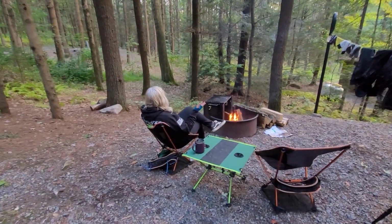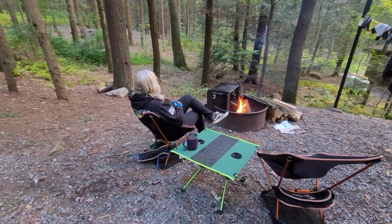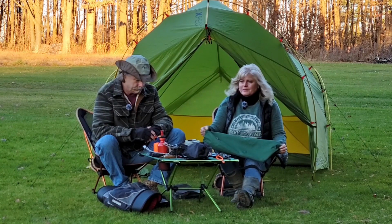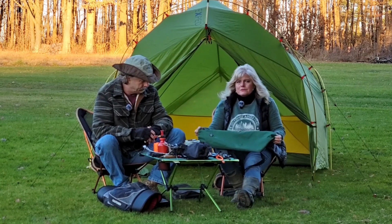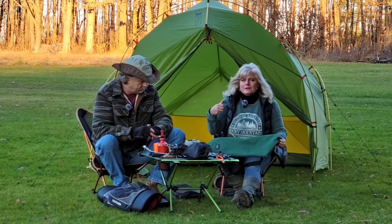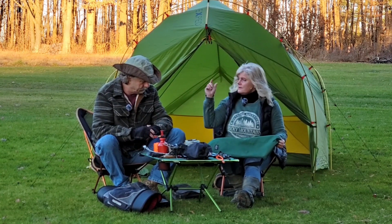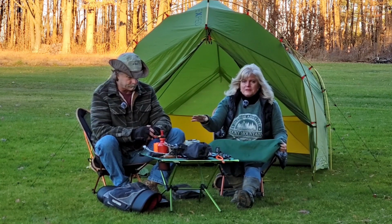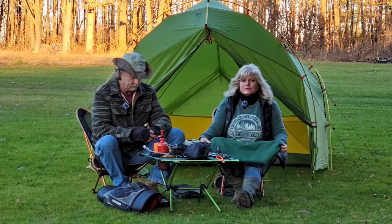And that's great. You don't always have something out there. We're not always camping at a campsite. A lot of times we'll be wild camping, and you can use a rock or a tree stump if it's there, but this way we always have a table. And also, if the weather's bad and we're inside the tent underneath the vestibule, it gives us a chance to put certain things up and keep them off the ground if it's a little bit wet or whatever.